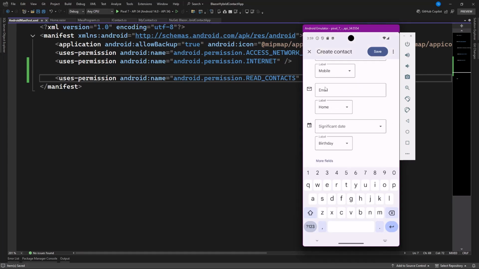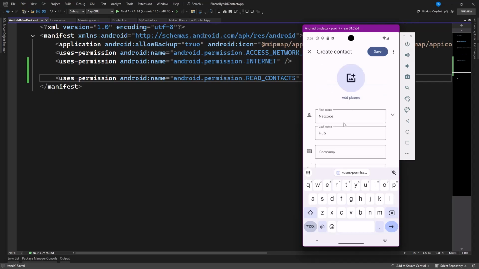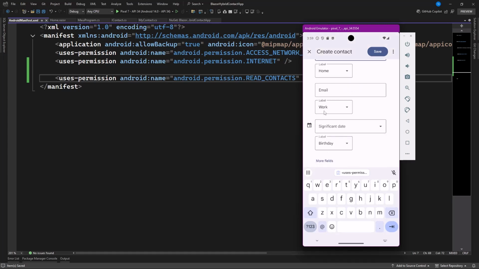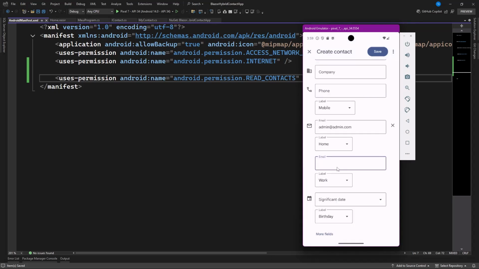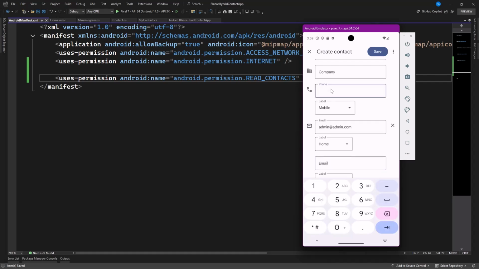And let's go for the email. And I think that will be all. So we have first name, we have last name. That's going to be a given name. Then we have our email over here as well, which is working email. I think this is our email. I think we've added one already. So this is our phone. So we have our phone. Then this is going to be our email.